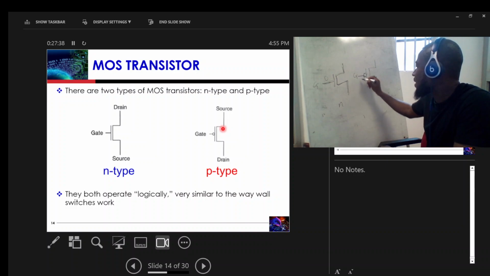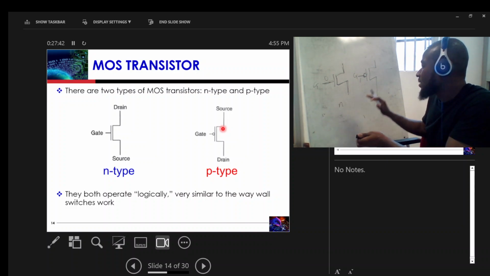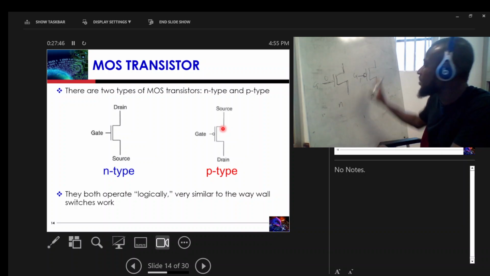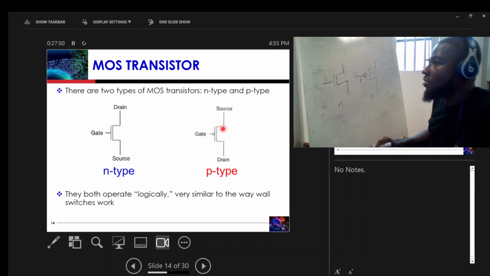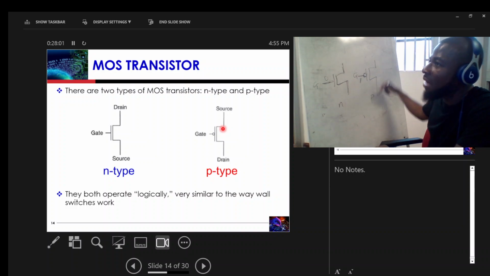For the PMOS, a 1 turns it off. It is the opposite of the NMOS. So once you apply a logic 1, or 3 volts, here, the device will be turned off, or become an open circuit, and current cannot flow through.